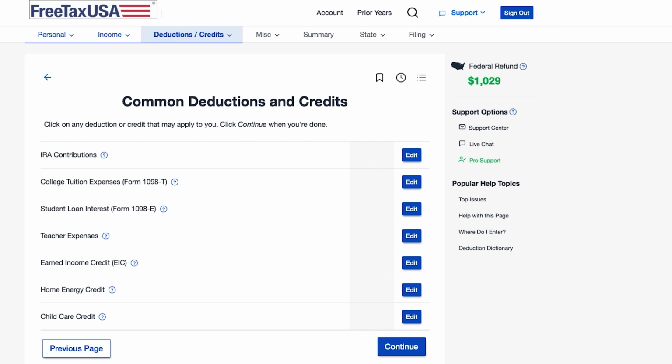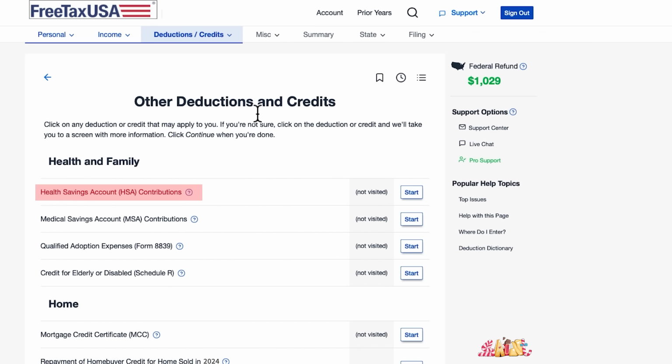Common deductions and credits. You will see the total list that we just went through, like IRA contribution, college tuition expenses, student loan deductions. You can jump and edit that information from this summary list in case you missed something. Other deductions and credits list.